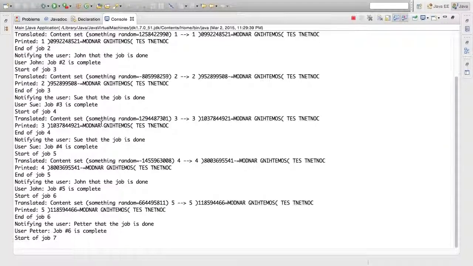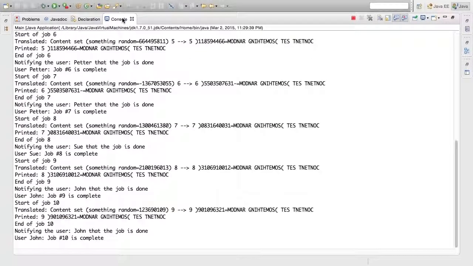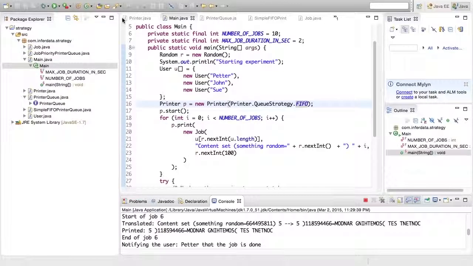Clients were able to select what strategy we should use for queuing, but we kind of hid the mapping of that to the underlying implementation. Sometimes that's desirable, sometimes not. Then there could be different variations. It could, for instance, be that the printer changed the strategy itself based on, say, time of day. Maybe we have a different strategy during night where we do the longer jobs, and during day we pick the smaller jobs first. And that could be entirely hidden within the printer. And maybe our only goal for the strategy was to be able to separate out that concern to clean up our implementation.